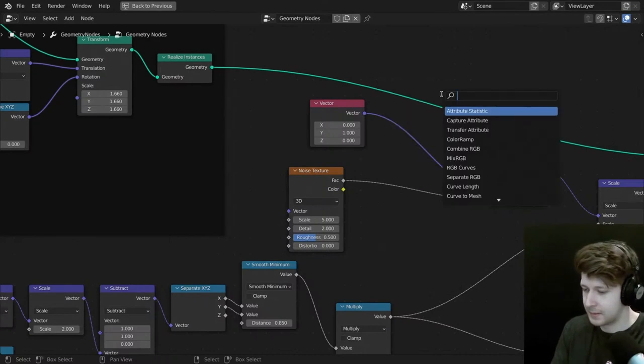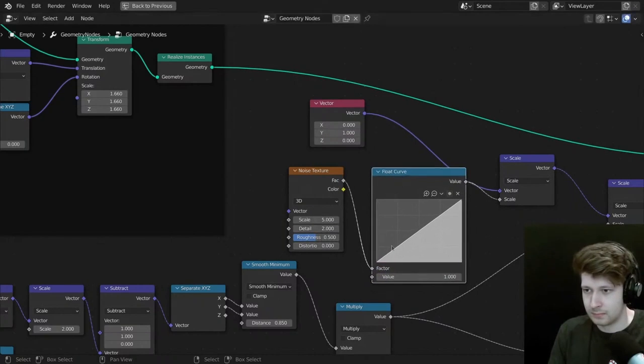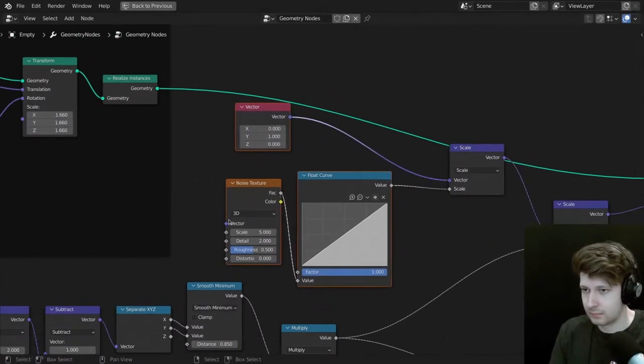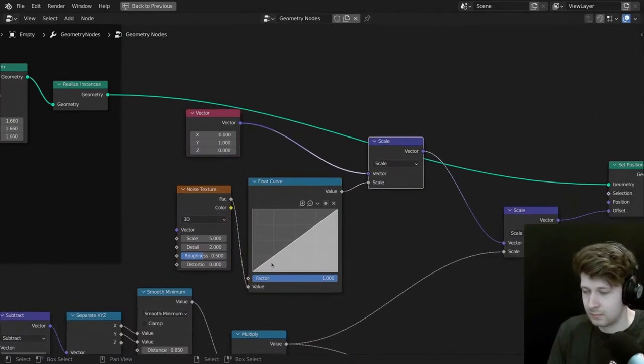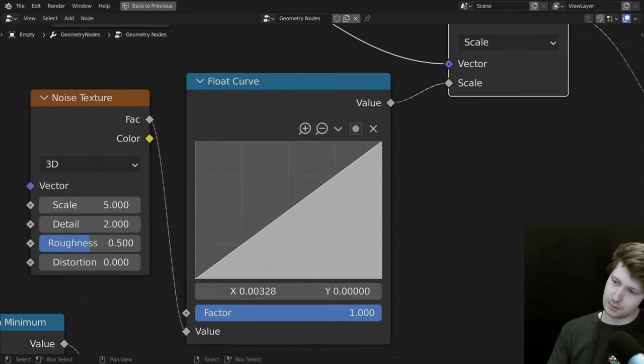Let's use a float curve. So, how's it gonna look?